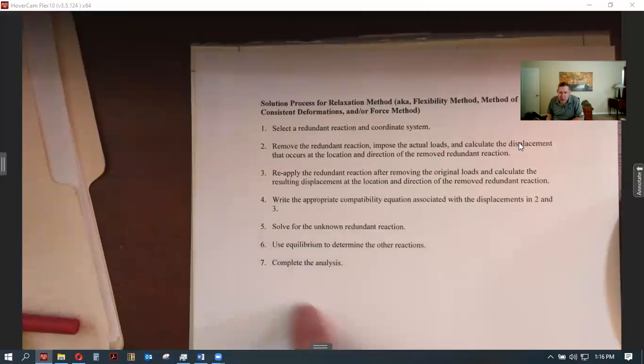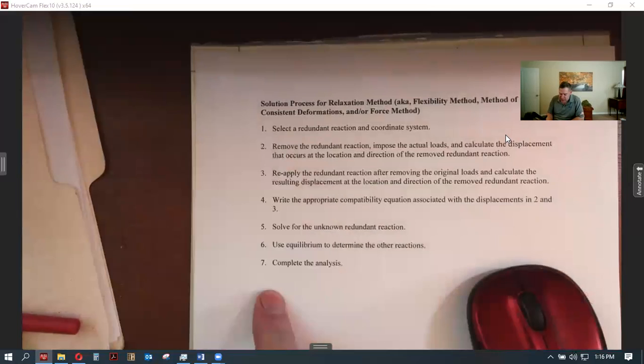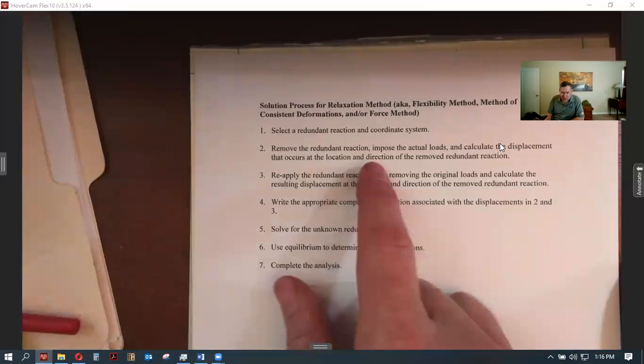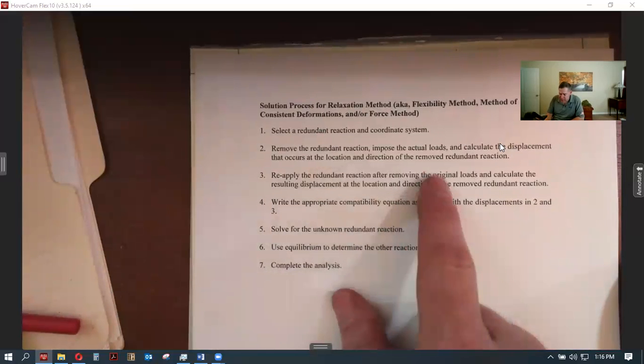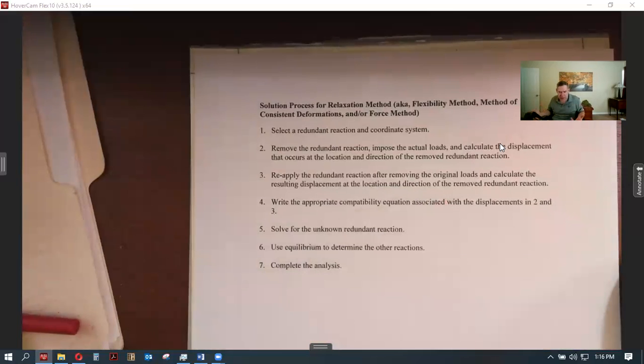Now you can do shear moment diagrams and deflected shapes and everything else that you might want to do as a part of the design process. That's it, every single time, steps 1 through 7. The bad part about all this is that it involves a lot of calculation of displacements. Not only are those long and difficult, but they require your intervention, right? You can't just computerize them.